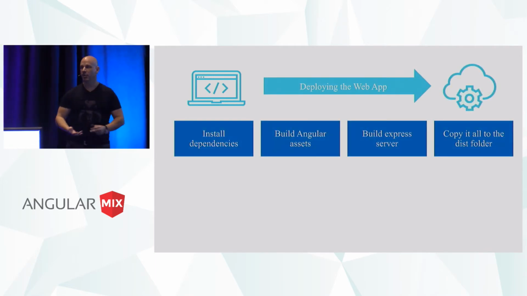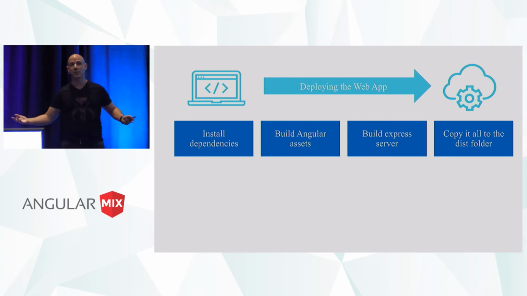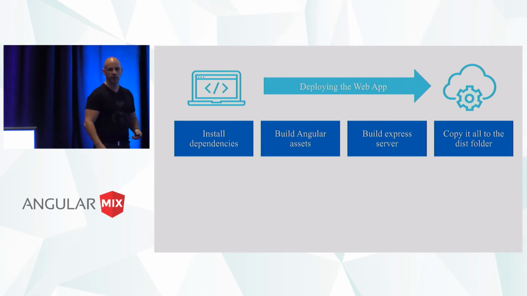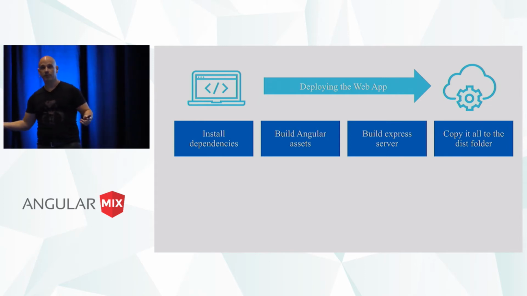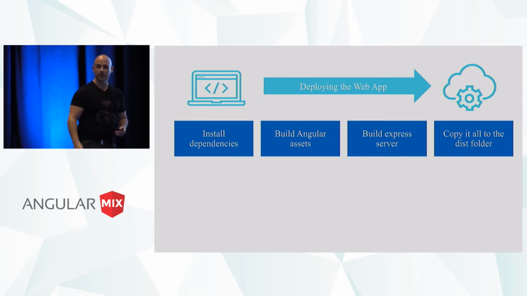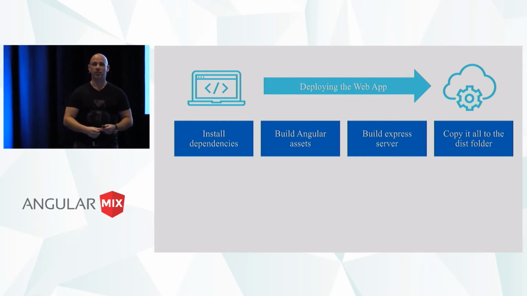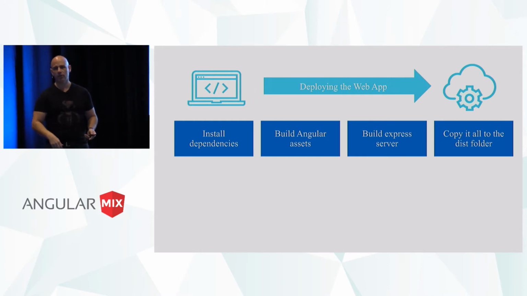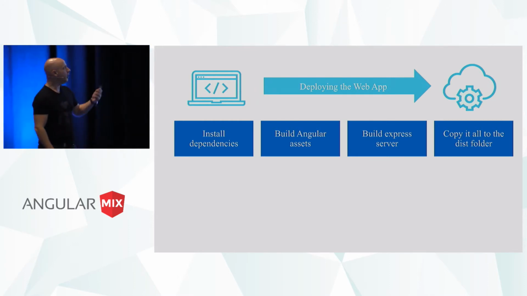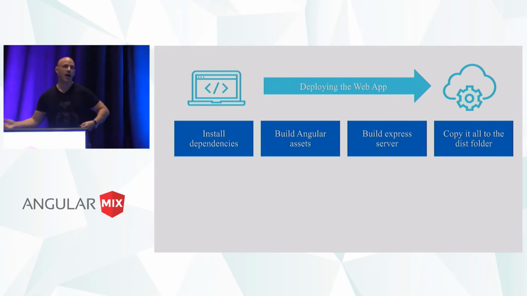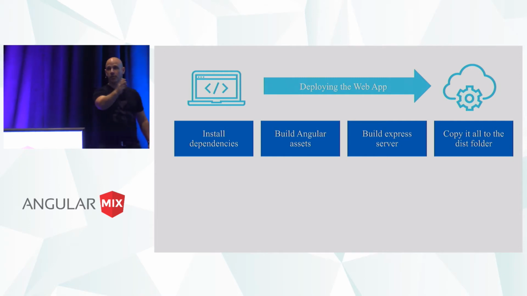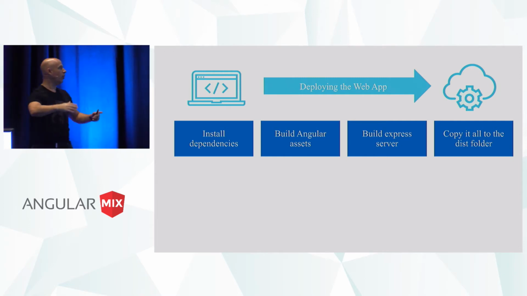But think about all the steps we have to do locally, the things I didn't tell everybody, right? Oh, yeah, you need this version of Node. You need to run npm install. What version of npm do you have? Are you using Yarn? What kind of dependencies do you have in your project? Do you need dev dependencies or production? We got to build the Angular assets. We got to create an Express server or Nginx. Then we got to copy it all to the right folders. Hardest thing in coding, making sure your paths are right, right? Get it all in the right place.